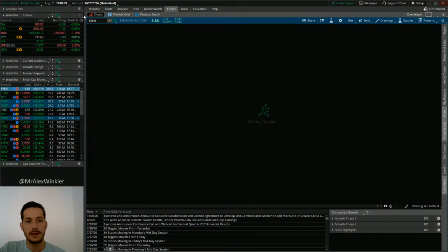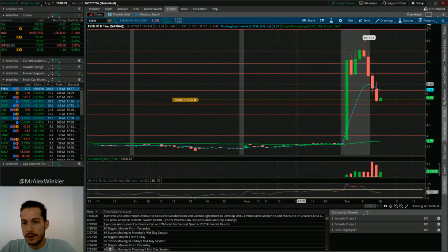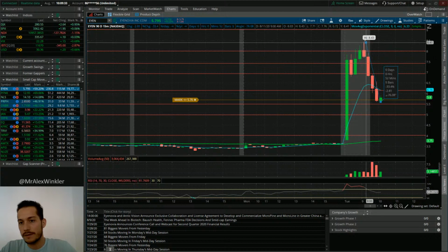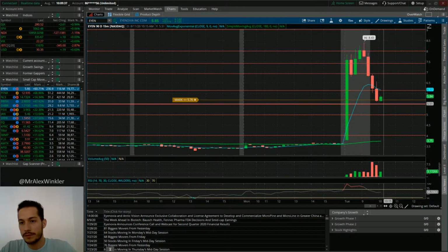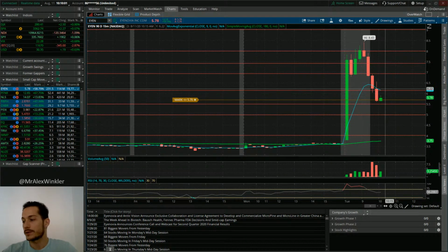EYEN with $250 million in volume so far, pretty legit. Out of the gates, this thing really just was the sell-off queen, down 30%. 5.5 is huge support on this one. So if we got another move below maybe 5.6, I'd probably start accumulating right here. If it breaks 5.5, I might have to close my position. So I'd probably be risking about 4% to make 8%, 1 to 2 risk reward. There's probably no way I would hold for a 9-minute EMA retest, but that's the general concept of that one.